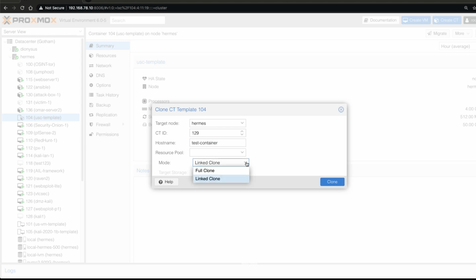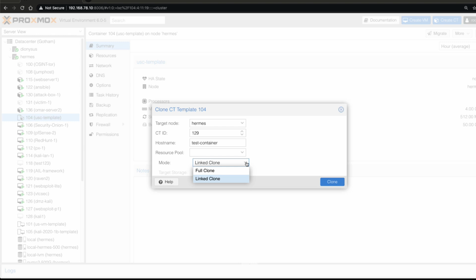And then there are two ways you can do the cloning: either linked clone, which is the default, or full clone. I typically do full clones. Basically, a linked clone is when you want to share resources with the primary template, the template that you created, and they're called linked because the new image still refers to the original.